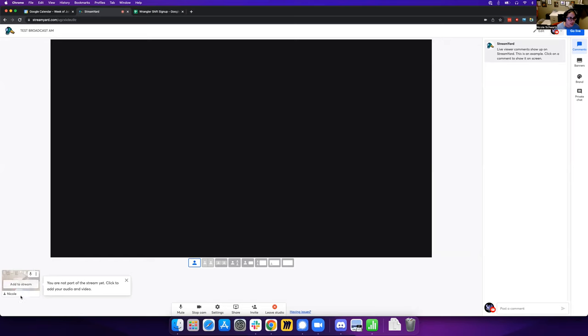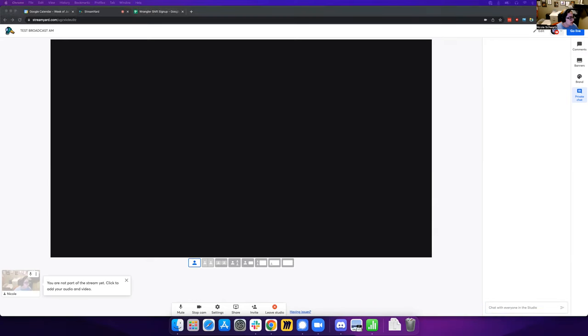When you enter into the queue, you're not part of the stream yet. You really don't want to be part of the stream. At that point, you can see if there's anybody in here, because you're an admin. There's currently nobody in here yet. And you can provide messages to them if they're in there and they're waiting for you.